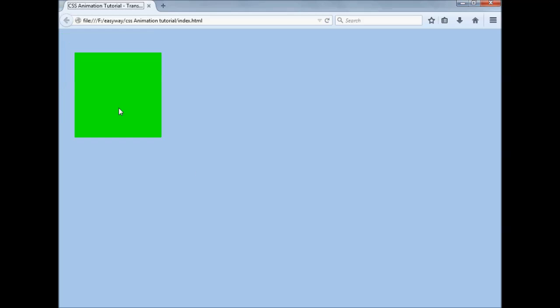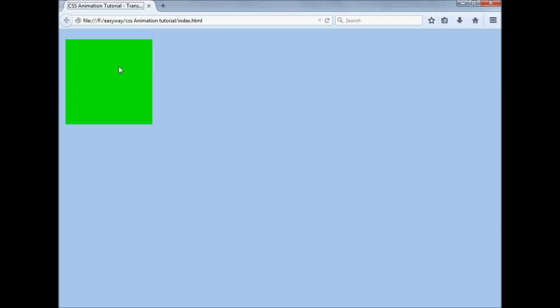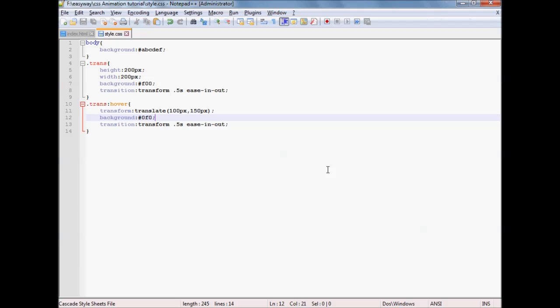Suddenly, when I hover my mouse over the section, it becomes green. But I want the color to change slowly as well. To do that you need to change the transition from transform to all. Now the transition will apply to all properties.